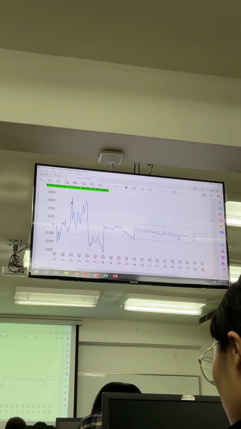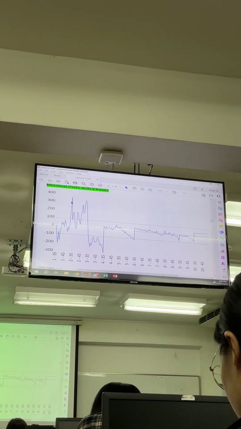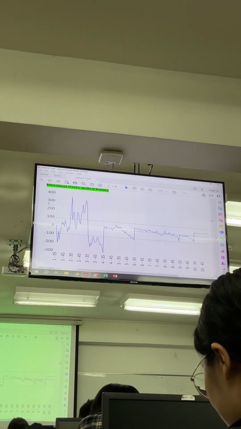Actually, you can run a formal diagnostic test statistic to detect outliers. There is an additional test statistic to detect outliers within the panel format.